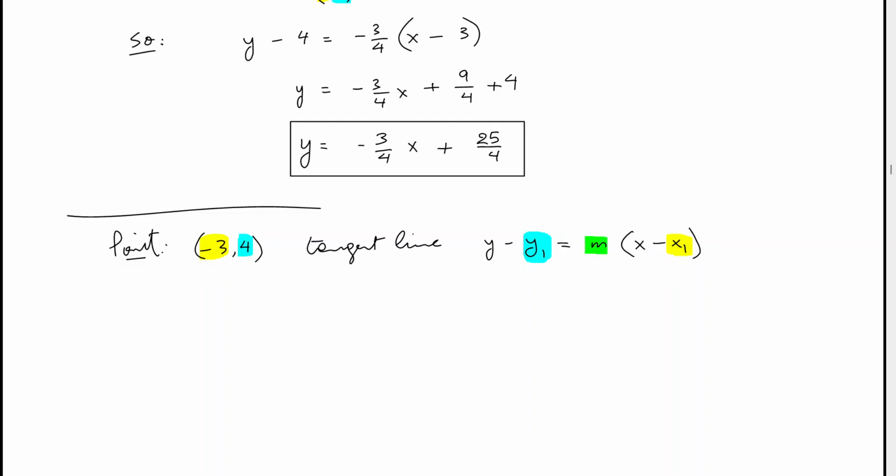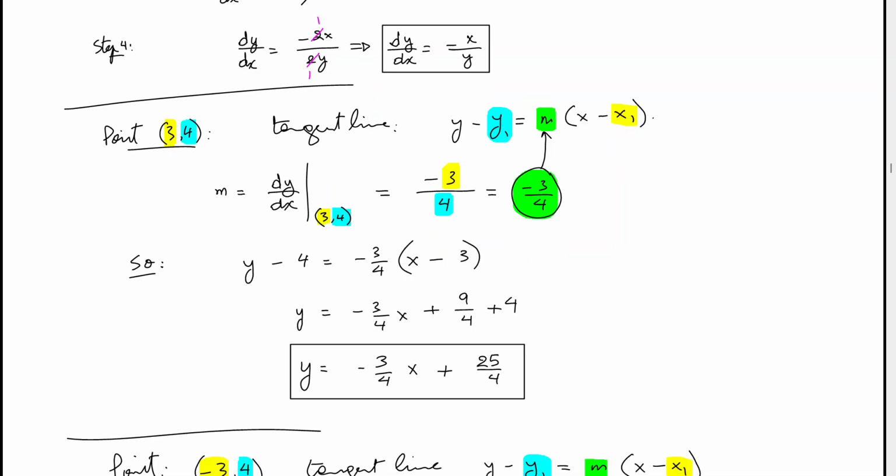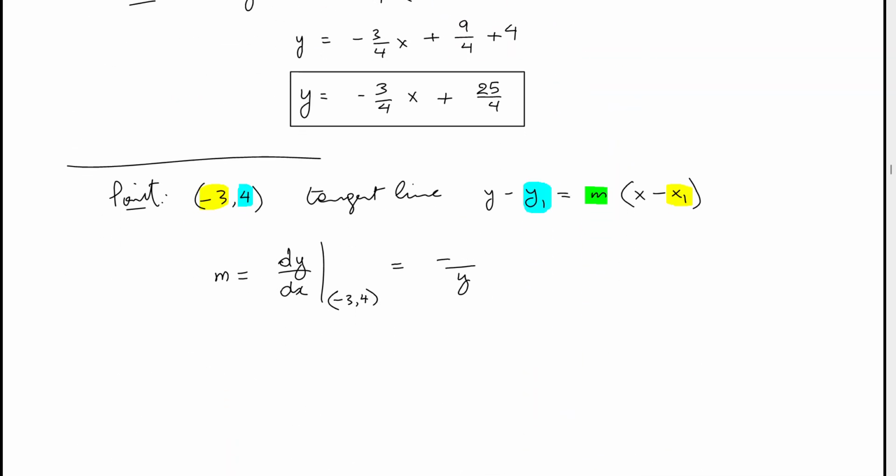Remember, this is a different line, so it's a different slope. And how do I find m? I take the derivative that I just found, and I plug in the numbers -3 and 4. That's what this notation means. Remember, the derivative was negative x over y, right? It's way up here in the first box that we found. But instead of x, you're going to write down -3. So I'm going to put -3. It's a double negative. And it's all divided by the y. But instead of y, I'm going to write down the value 4, because that's the y coordinate of the point that I am interested in finding the equation at.